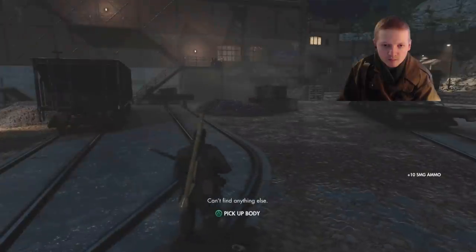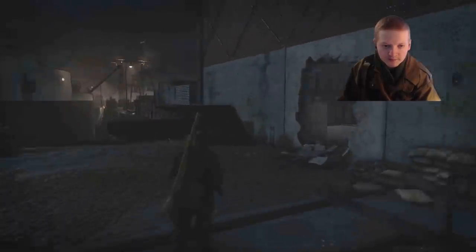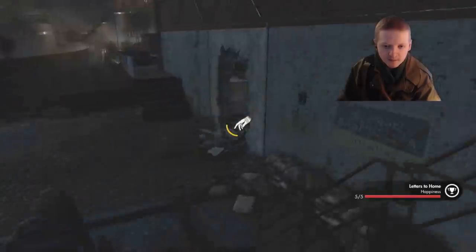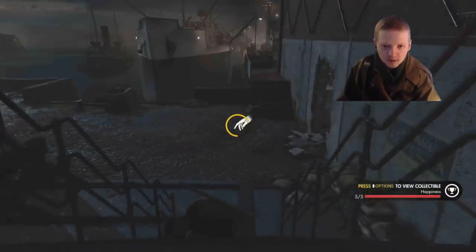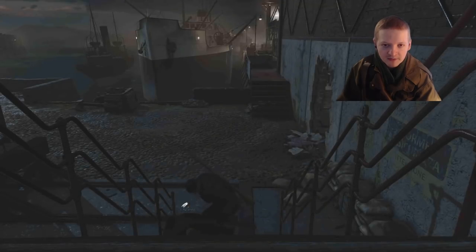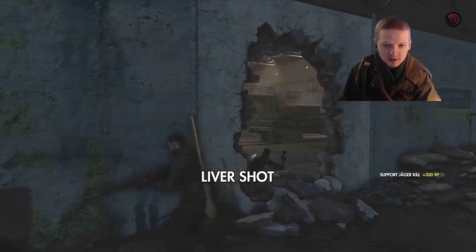Can't find anything else. Okay, let's get in the warehouse now. It looks like the mine destroyed the letters to home, happiness. Dear Torsten, tremendous news about your promotion, dear brother. I am very happy for you. Wow, that's a one sentence letter. Oh god.